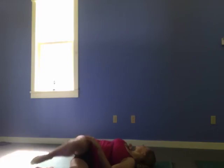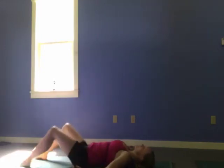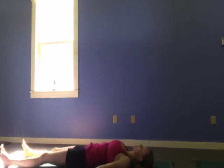We'll untwist and take a few moments in Shavasana, legs flop out to the side, arms out by your sides, close your eyes, letting the benefits of the practice soak in. And stay here for as long as you can. Anywhere between 3 and 6 minutes is a really nice time.